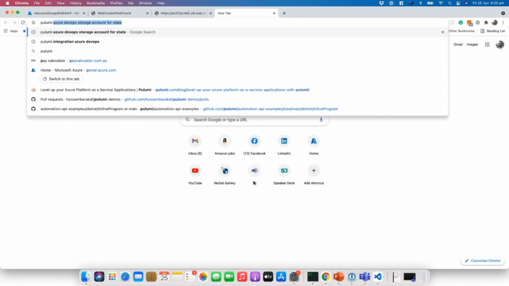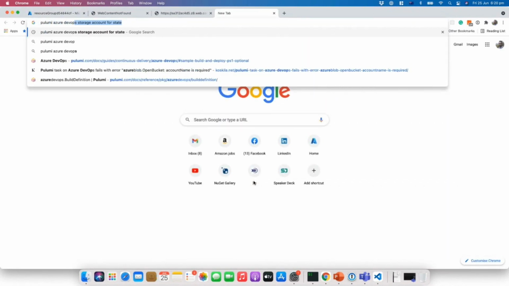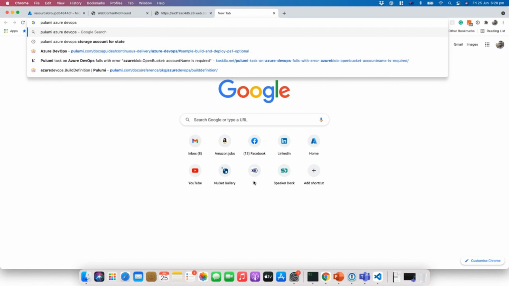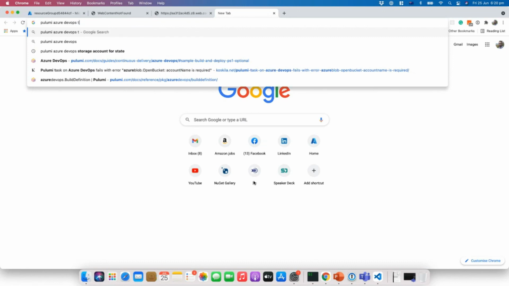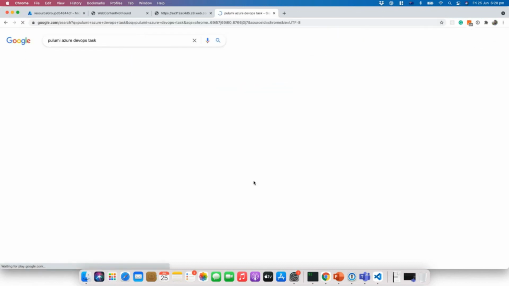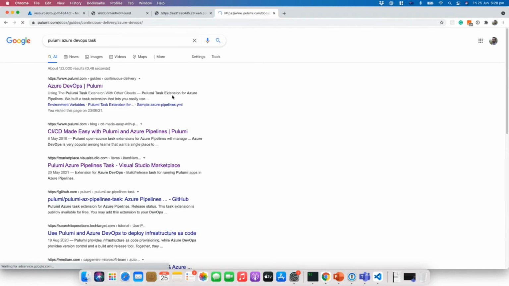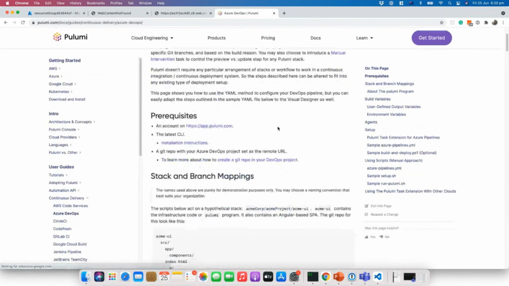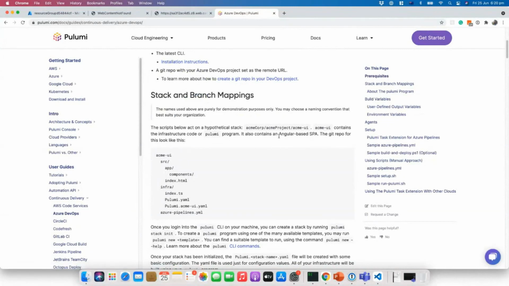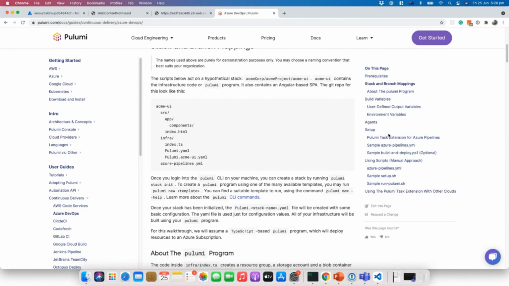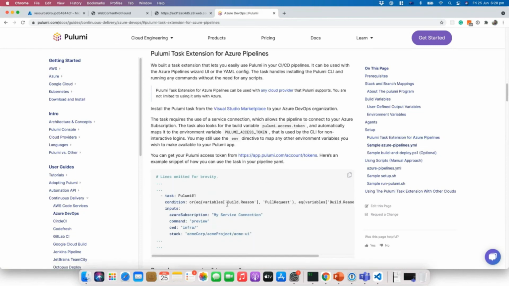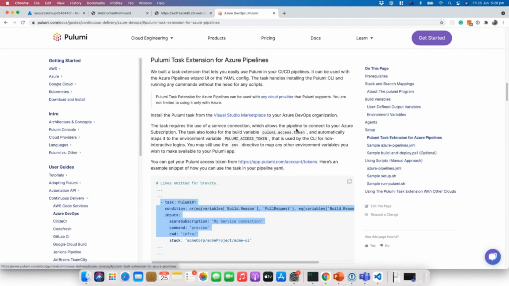It's the Pulumi Azure DevOps task extension. You can see here the documentation of Pulumi has all of the details of how to use this task. You can use it in the YAML file, or if you are using the releases, you can use it via the UI as well.